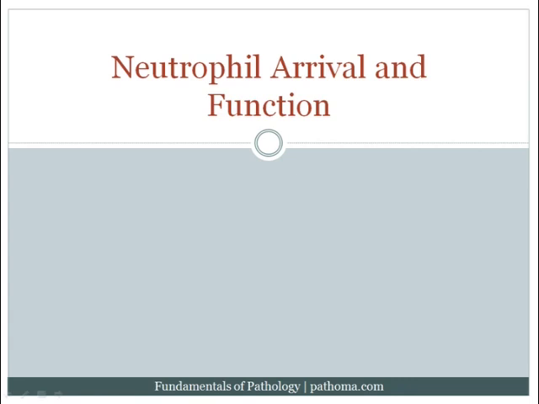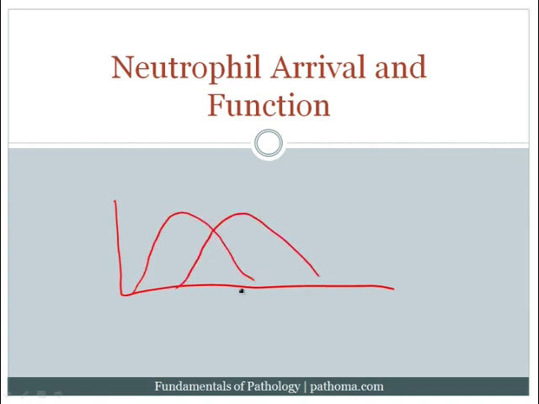It might be worth taking a step back here and reminding ourselves from basic pathology that when you think about acute inflammation, if this is a timeline, it's really divided into three phases. There's the fluid phase, then the neutrophil phase, and then the macrophage phase. This first phase peaks here, and this is the fluid phase. The goal of the initial phase of acute inflammation is to bring fluid and edema and some of the important activating proteins like complement into the tissue space.